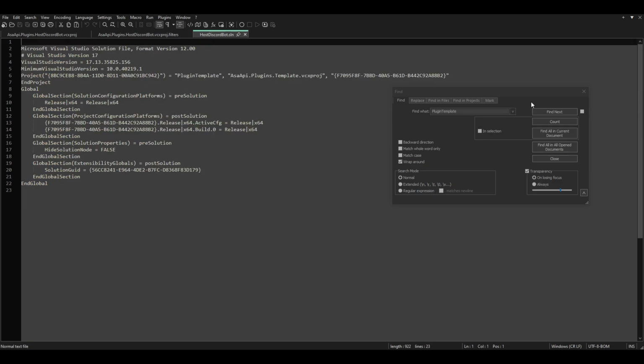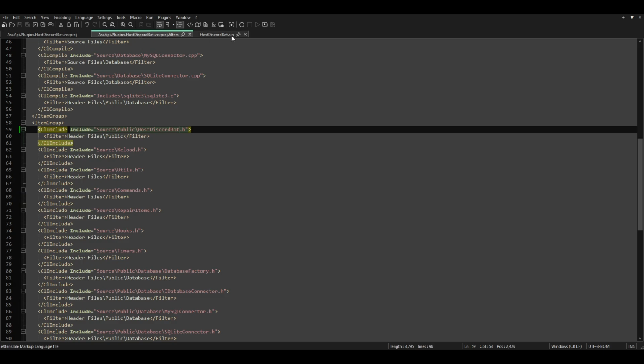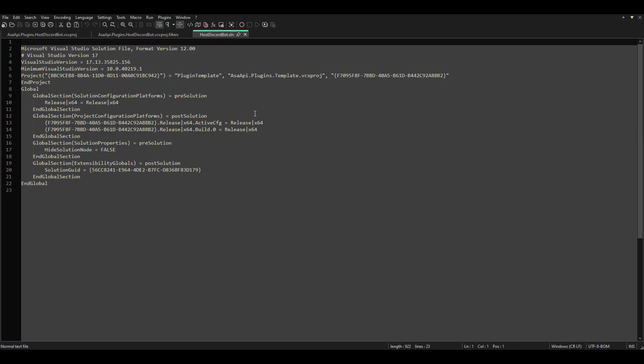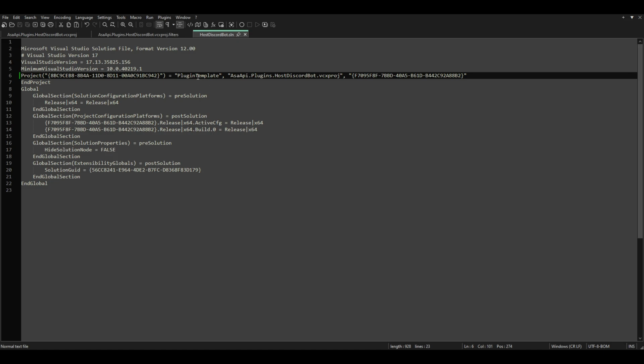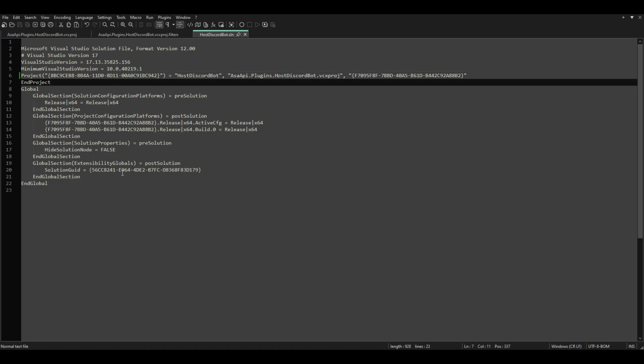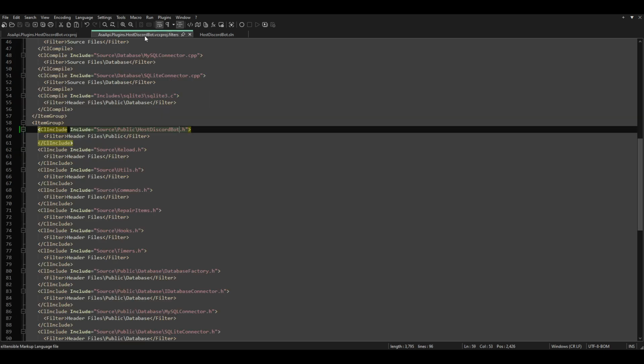And then the solution file. I wish I could make this. Maybe after a while, let's see. Maybe we can make the plugin template project. We can make a batch file to automate all of this for us.